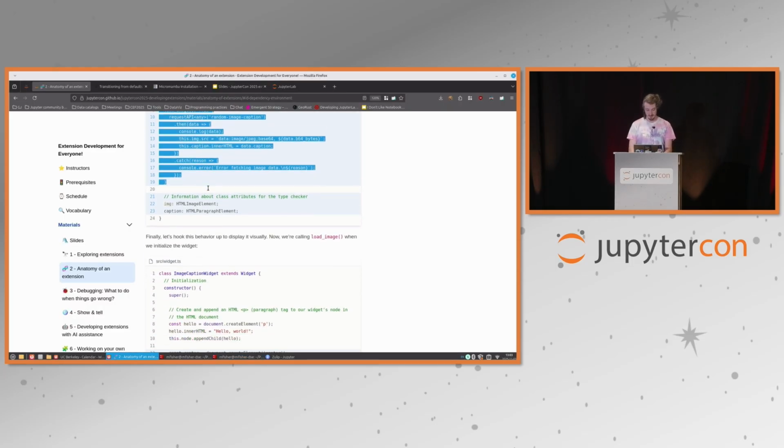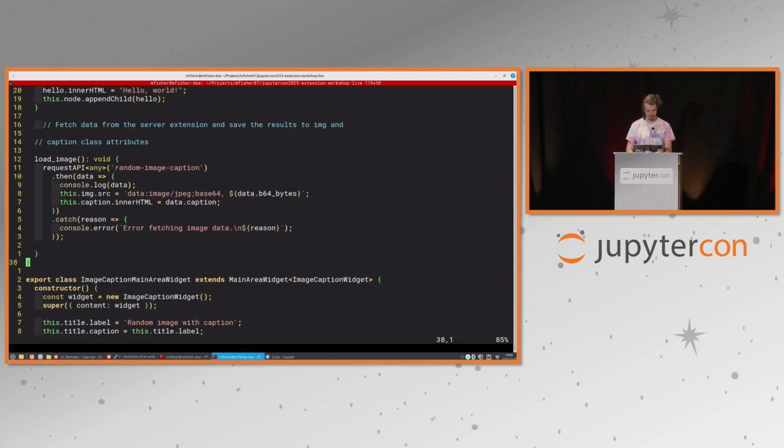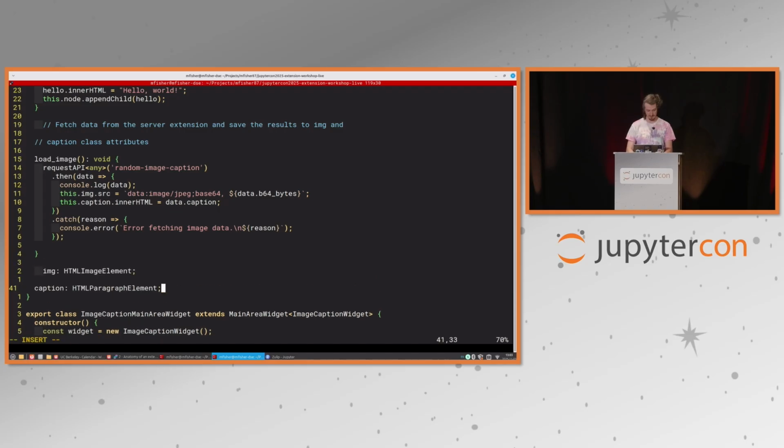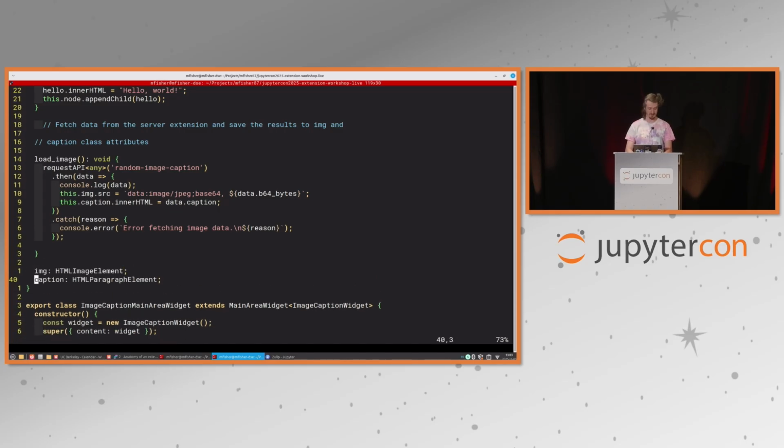Okay, and then we need to tell our type checker, or I guess compiler is the correct term, that these image and caption fields exist on the class. So we tell it that image exists, it's an HTML image element, and that caption exists, it's an HTML paragraph element.